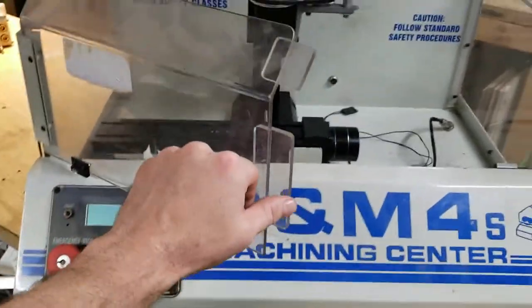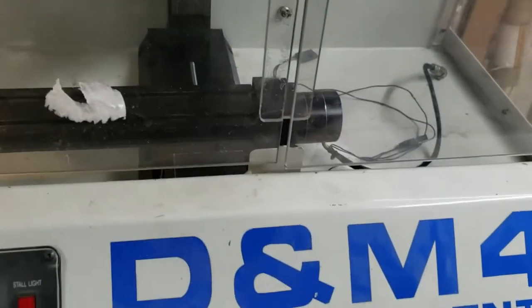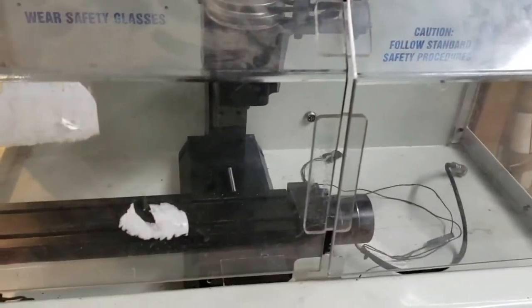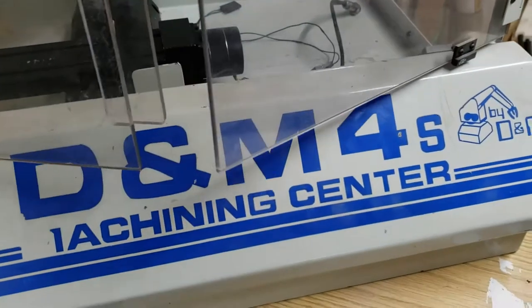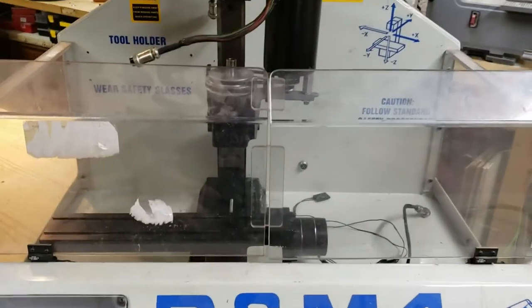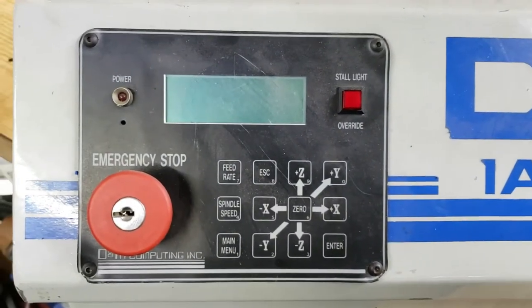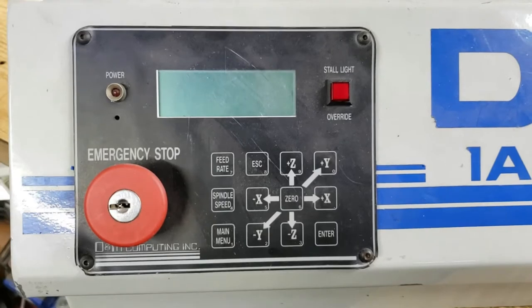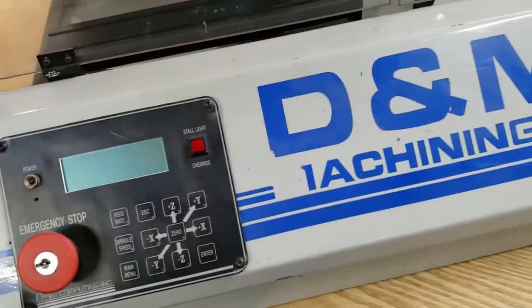You can see that these windows are nice, and that'll keep most of the chips inside instead of going all over your room. And each of these doors has a magnetic proximity switch. So if you're big into safety like you should be, you can use those to shut things down when you open the doors. It also has this programming panel here. You can try to reverse engineer that and use it, or you could just use your own thing.